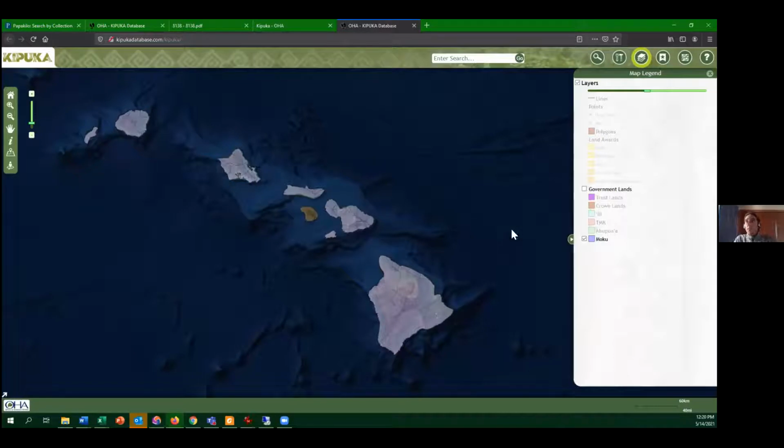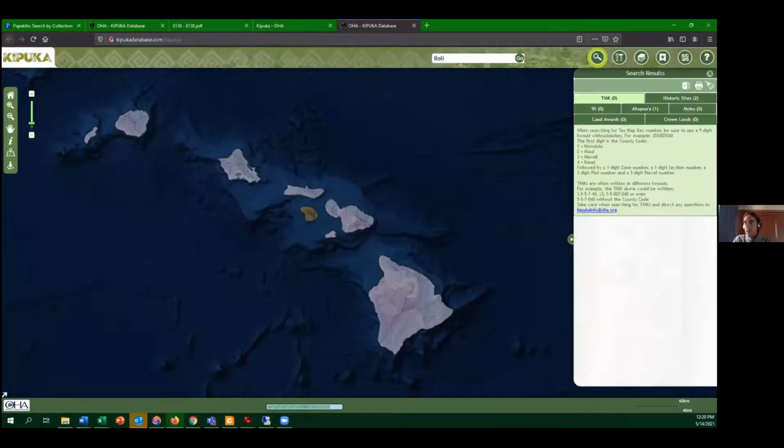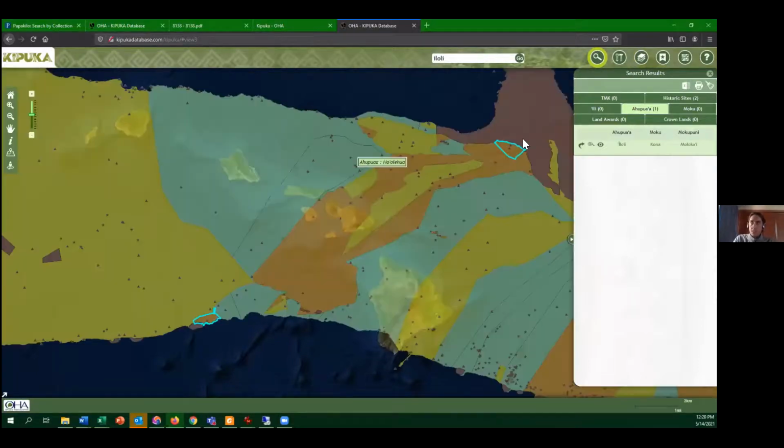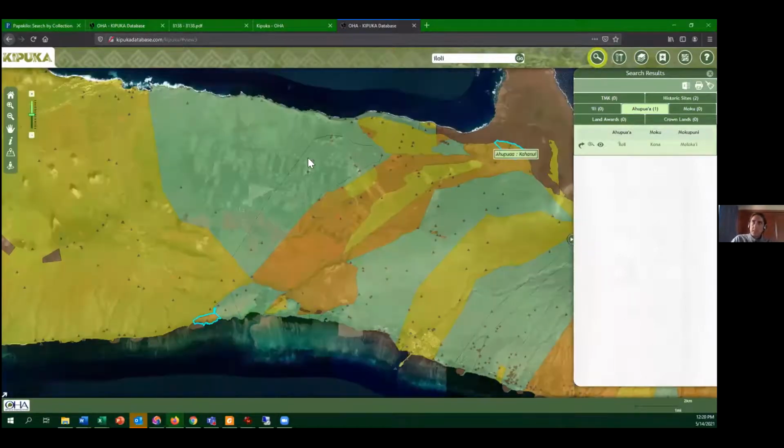And then within our map, we are also able to access those detail pages through searching. So if I search for Iloli, I will probably bring up that exact same information. And it will zoom into those features. So as you zoom in, you can see how the different layers are activated.